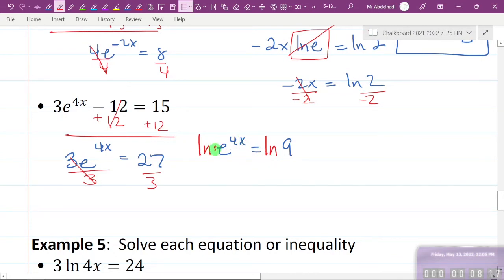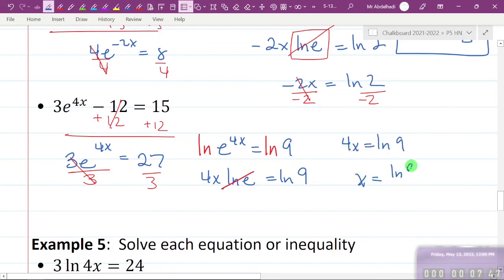Now if you think about it, this base is an e, so you could do this one of two ways. You can realize that the bases are the same here, right? So what's the value going to be? Just 4x, right? That's using the base property. Or you can use the power property, bring the 4x down, and then you have 4x ln e, which is also going to disappear. So either way you do it, you're just getting a 4x. And now 4x equals ln 9. So x equals ln 9 divided by 4. And like I said, if you want a decimal approximation, your calculator can do that.